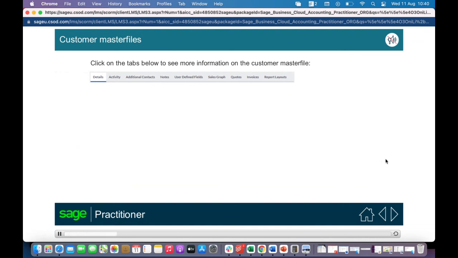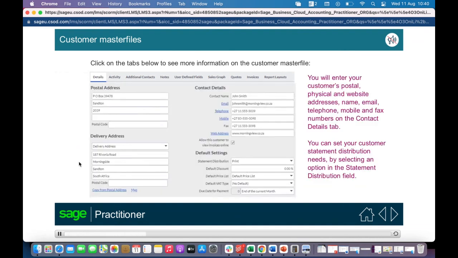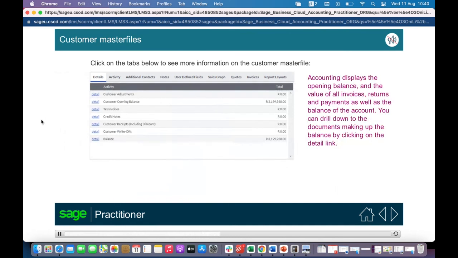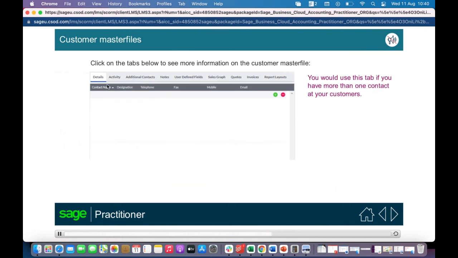Okay. Then here, remember we had this very same tab for our suppliers. Can you see this is the details? Then activity, basically all the transactions we've done with them within these specific categories. Then we have additional contacts. So again, this is something that would typically work if the customer we've got is a business.